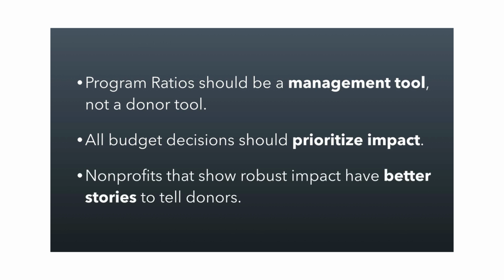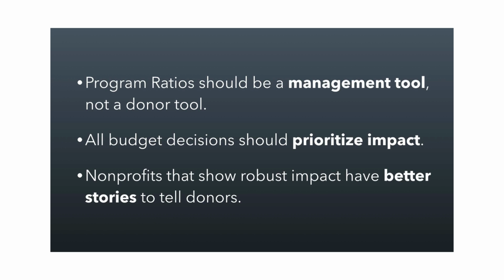And another reason to have strong impact and to focus on impact in your decisions is that if you have a robust impact and you can show that through measurement, then you're going to have better stories to tell donors than just a program ratio. A program ratio doesn't actually communicate impact. It's at best a proxy and a bad one, generally speaking. A lot of nonprofits can have very efficient program ratios and have very poor impact. But if you have good impact stories, and then your program ratio doesn't look pretty, it doesn't matter, because you can tell people about the impact that you're actually having, and then donors are much more willing to trust you.